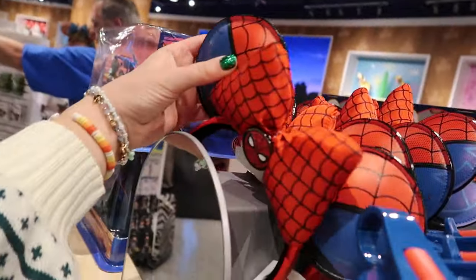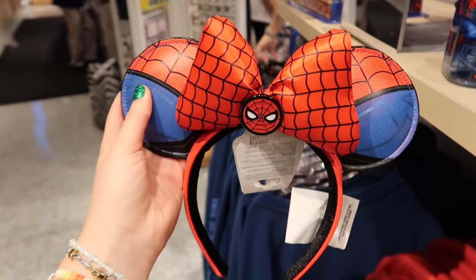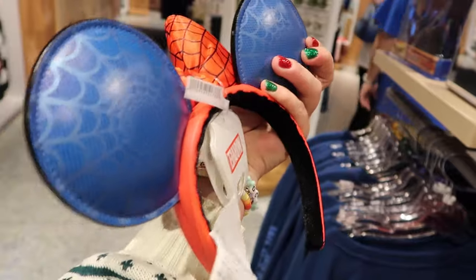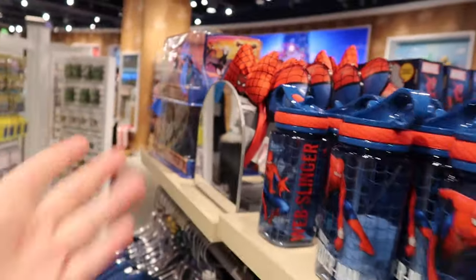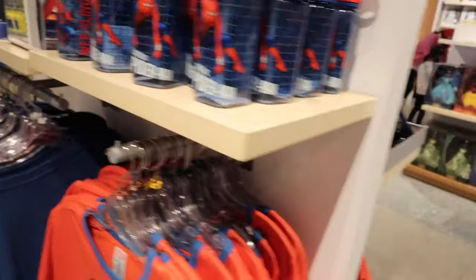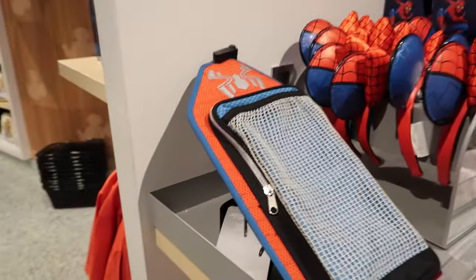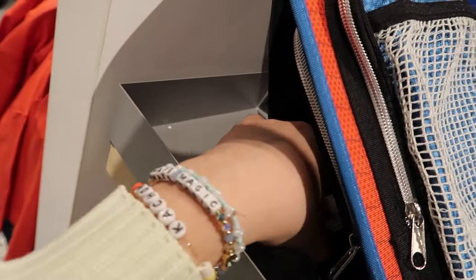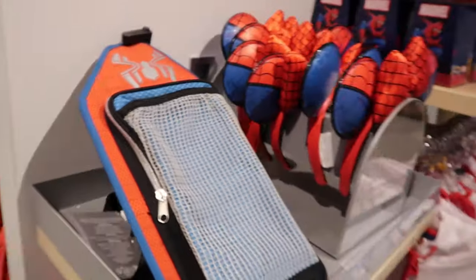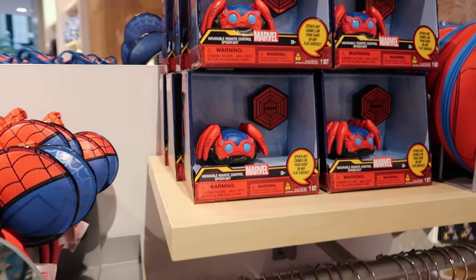In terms of the Spider-Man display — I was very, very excited about these ears, which are most likely $35. Ones that I will probably be getting at some point. They're amazing — that's probably the better word to describe Spider-Man, right? Figure packs are only on shopDisney, water bottles are on shop. Oh, cool little fanny pack piece. Hard to find the prices — this is $40. Oh, they have little spider-bots now!